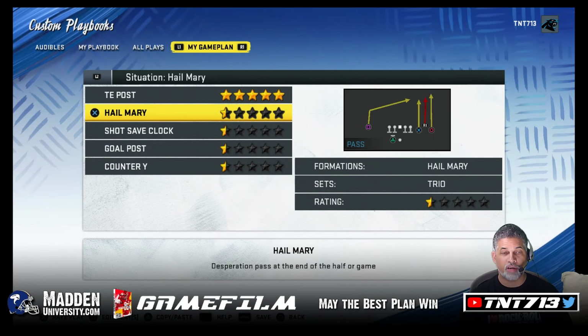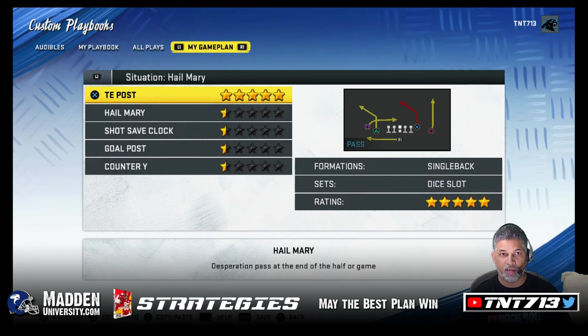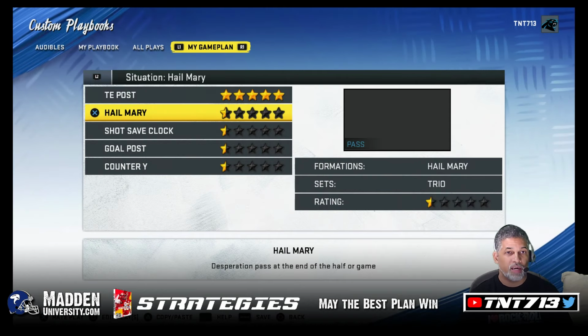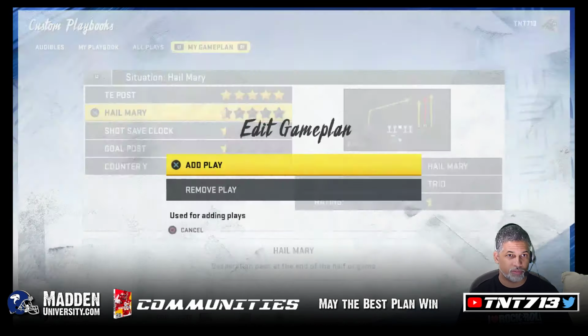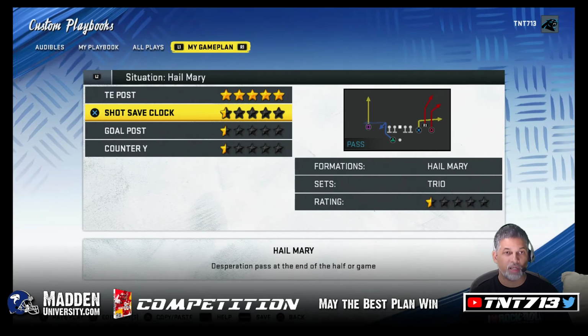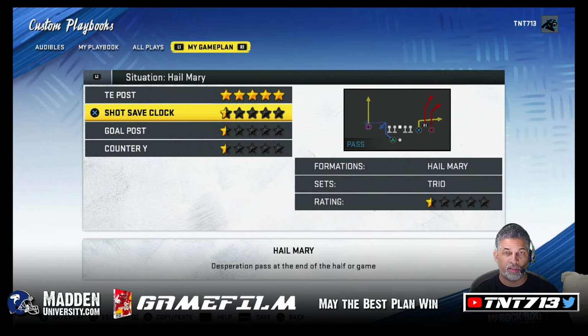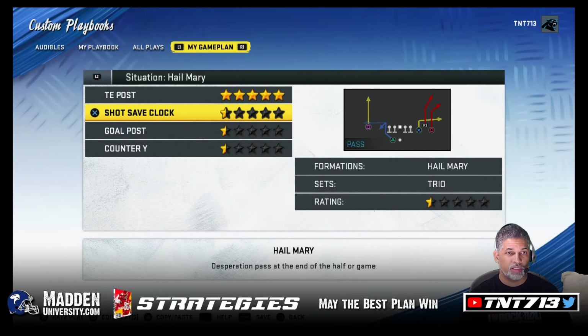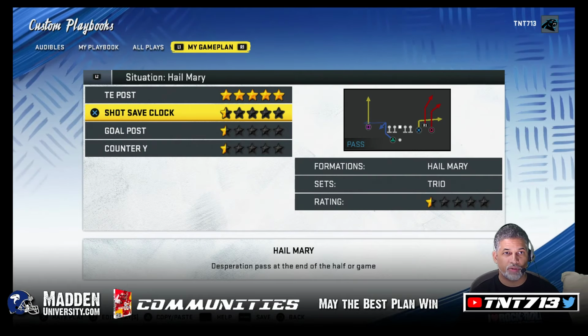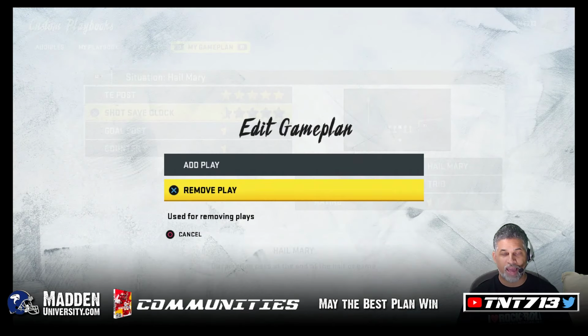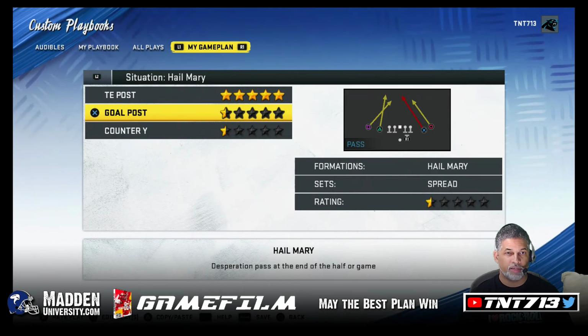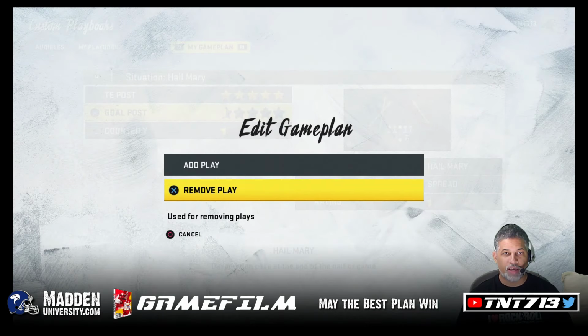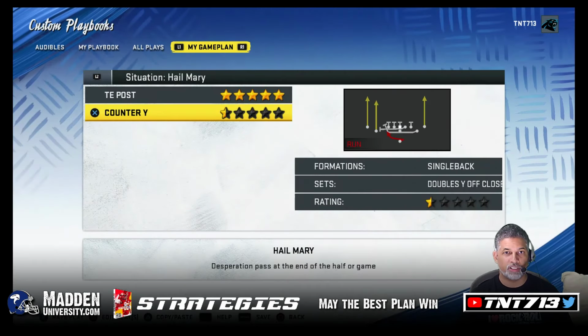We're going to keep this play because that's our base play, and get rid of all these others. We'll hit the square button on PlayStation, the X button on Xbox, and it brings up this menu. We can add a play or remove a play. So we're going to remove this play, and do that for every play in this situation.